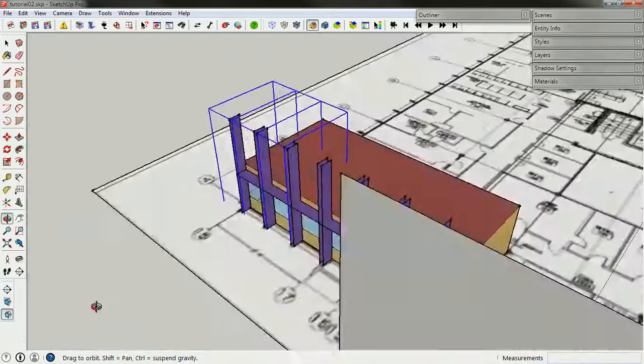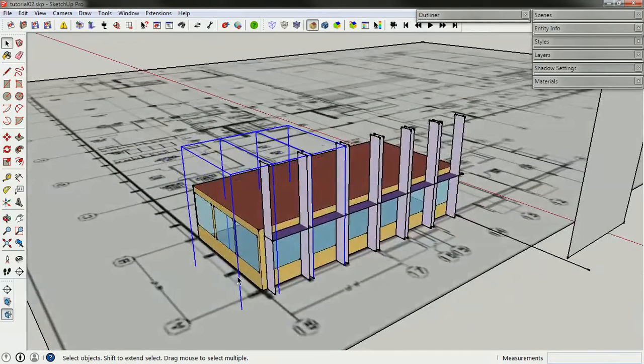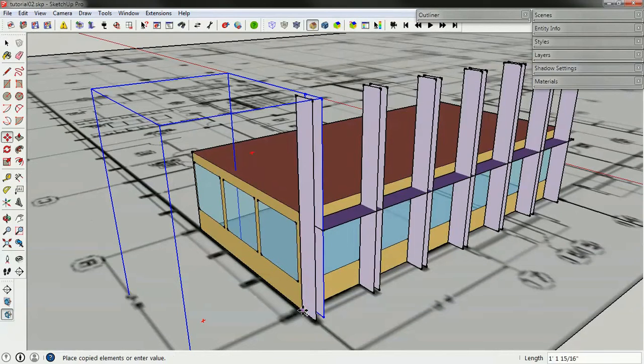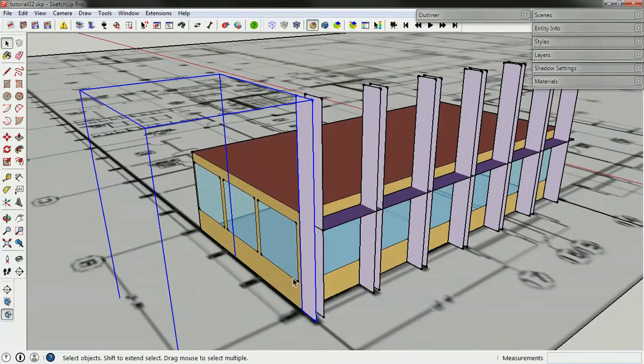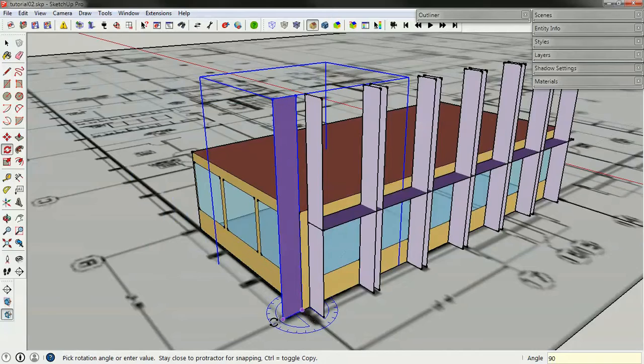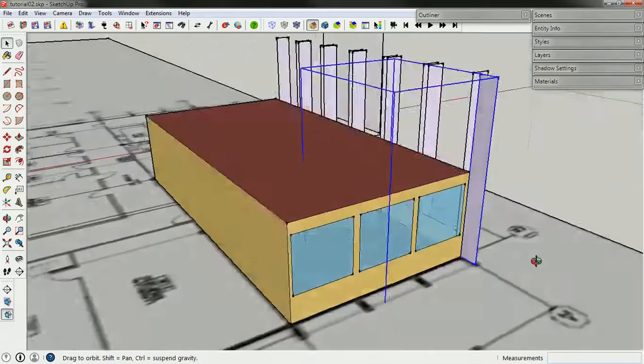Bueno, so I've got my fins there, and now I need fins on the north side. I don't think that there's any horizontals on the north side, but I'm going to take this fin and copy it over to the north side there, and then I'm going to rotate it by pressing Q, or this rotate, and then clicking on the bottom as a reference, and then 90 degrees, and Enter.